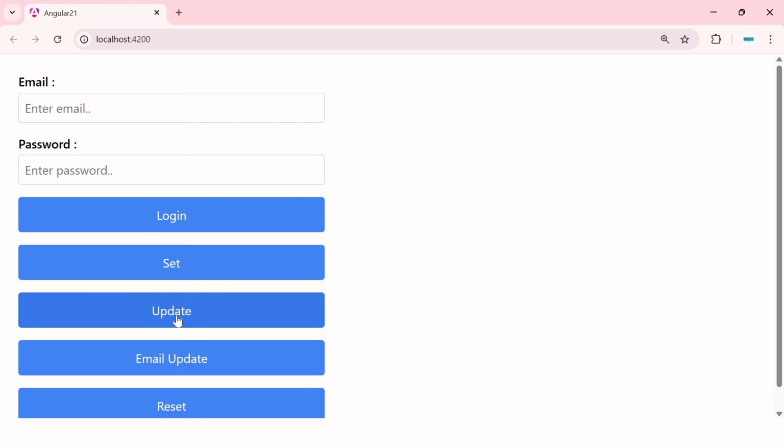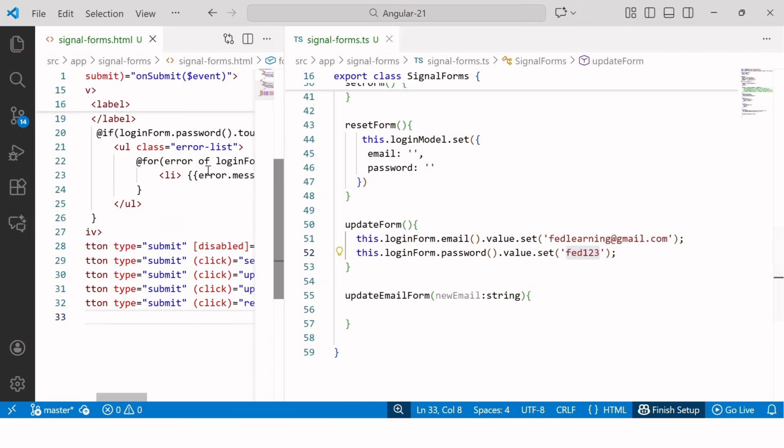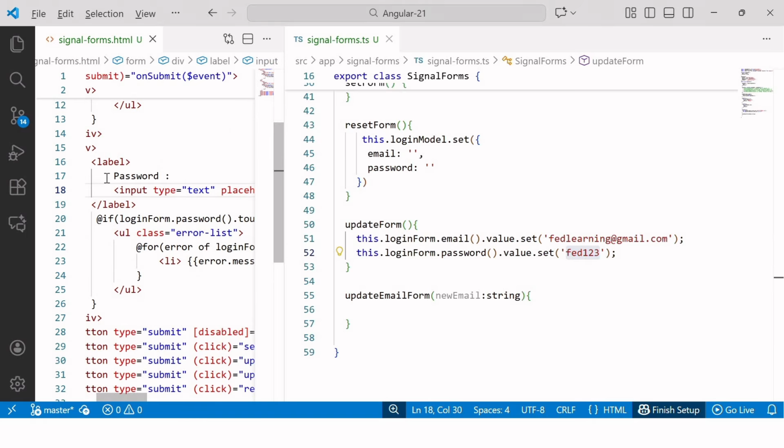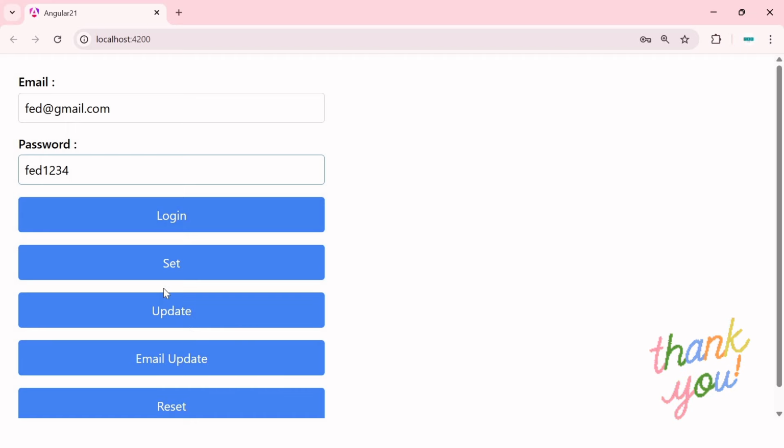But for now, we'll test only the update functionality. And to test this update functionality, let me set the default values first. And now when I click on this update button, you just focus on these two field values. Let me change the password input type to text so that you can see the password field value.